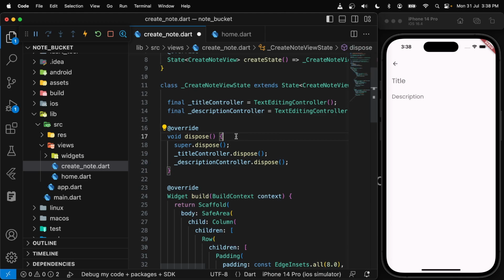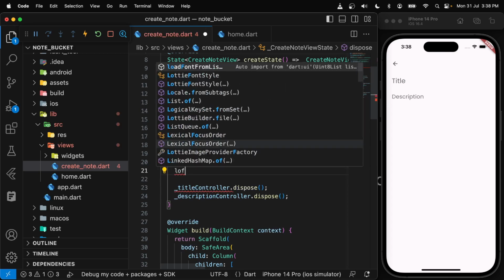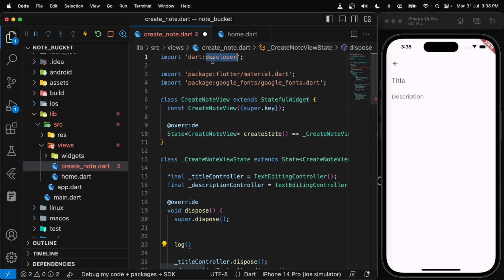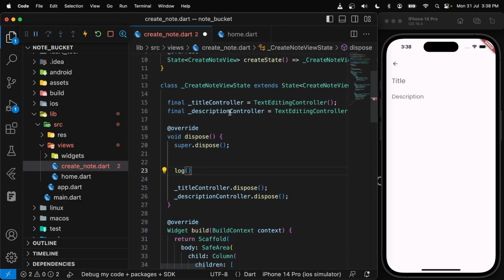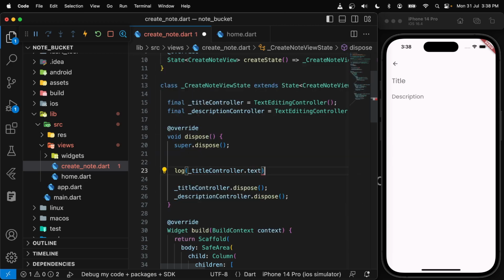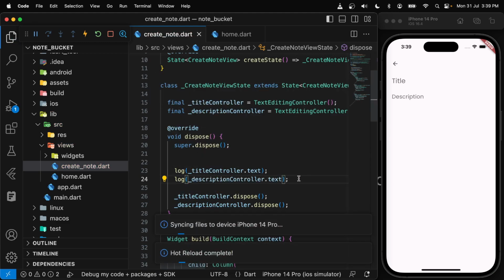So inside this onDispose method, what we will do is before we dispose our controllers, we can simply print our values, and we'll be using log for that. Okay, log that comes from Dart developer right here. So we'll just try to see what's inside the title controller.text. Similarly, we are going to have a log statement for our description controller as well, like that.